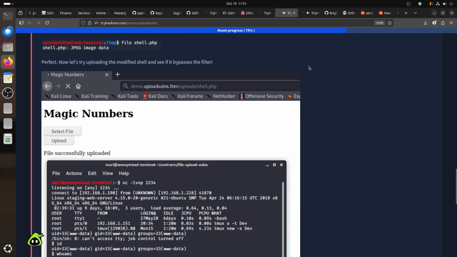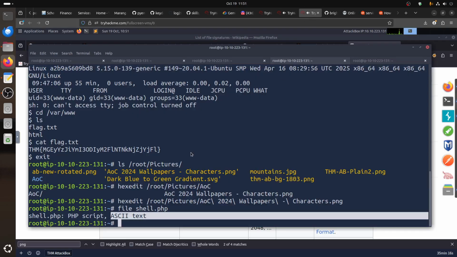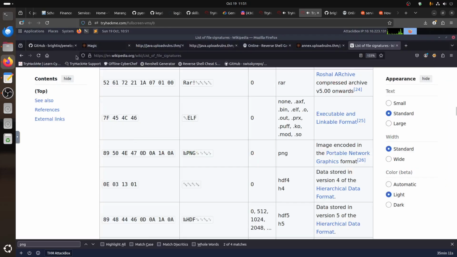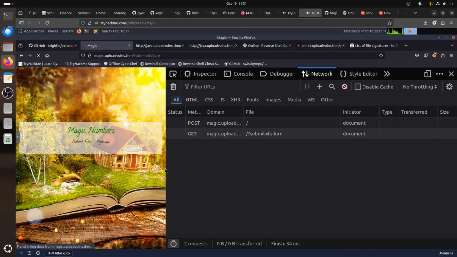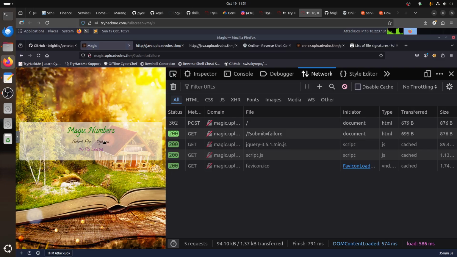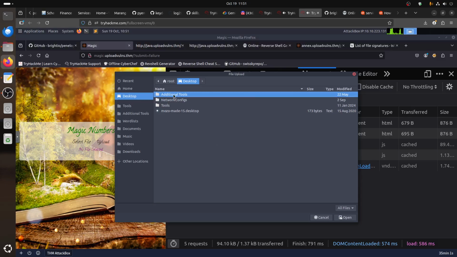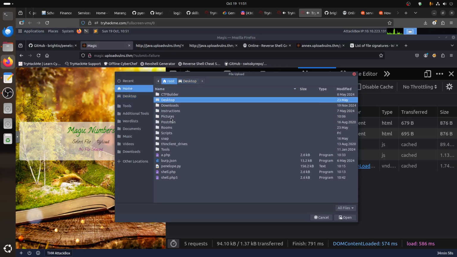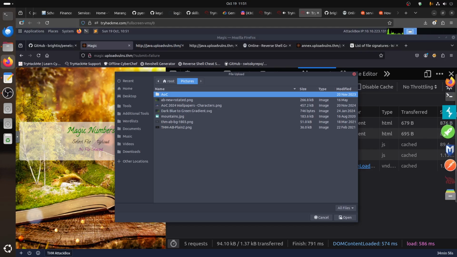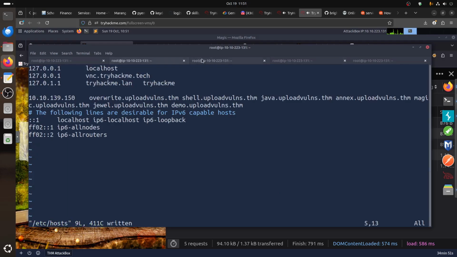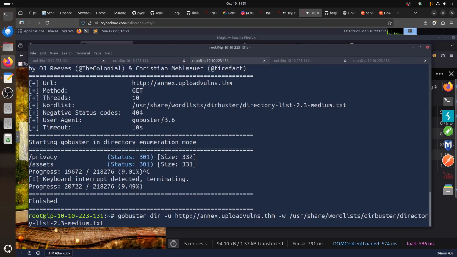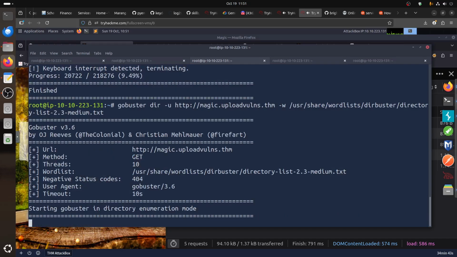Okay, let's do this now. So basically, sometimes when you try to upload a file, it says select a file to upload. I always start with the default to check. We forgot to do something: we need to find where it uploads the file, so we can do magic.